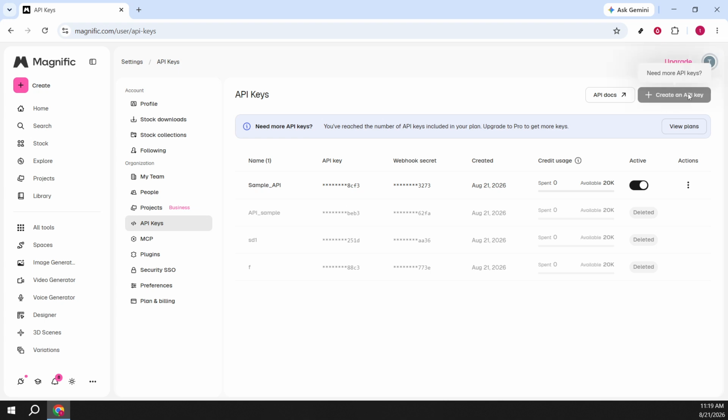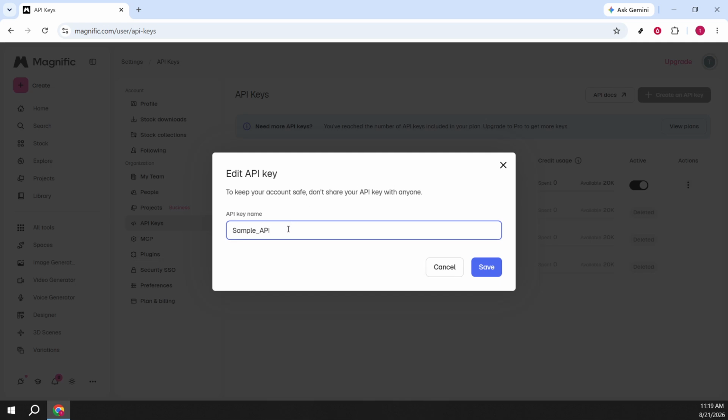Next, choose the API you want this key to work with. Select the Magnific AI Desktop API from the available options so the key is scoped for desktop usage. After the key is created, you'll see it listed. Click the three dots next to the key to open more actions. Use Edit if you want to rename the key for clarity, add a note describing where it's used, or adjust any available permissions or limitations. Clear naming now makes it much easier to manage multiple keys later.